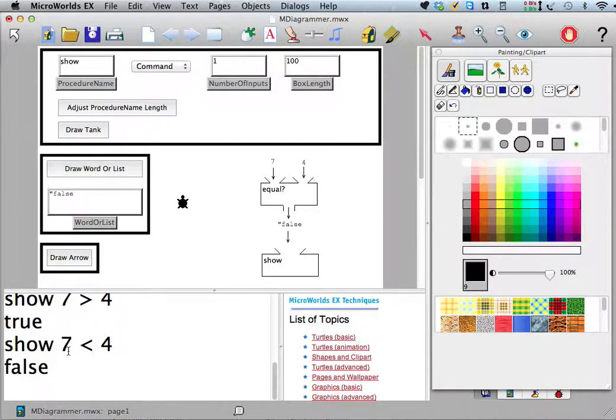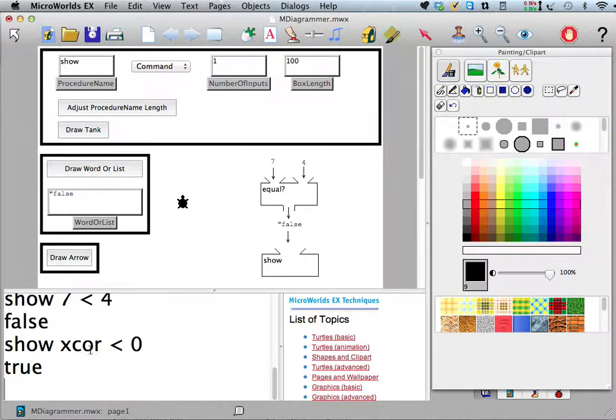And typically, for these comparisons, at least one of these is some kind of a variable. It might be a state variable, or a reporter that reports a number. Like if we say show x core less than 0, then it's going to say true because the x coordinate of this turtle is less than 0.